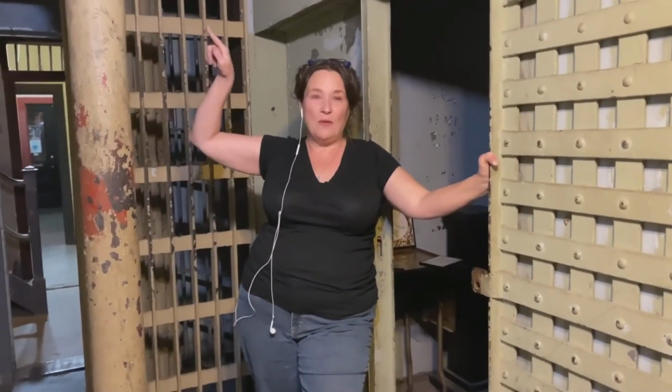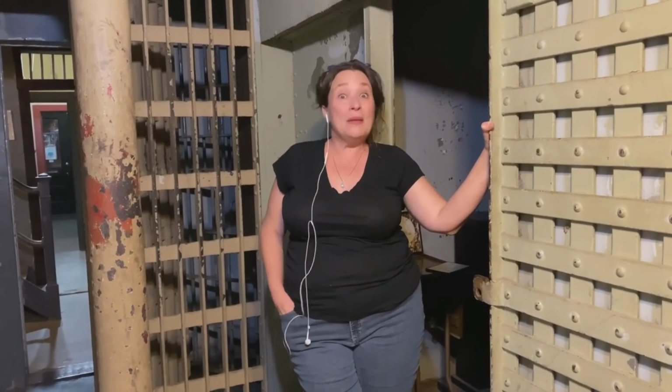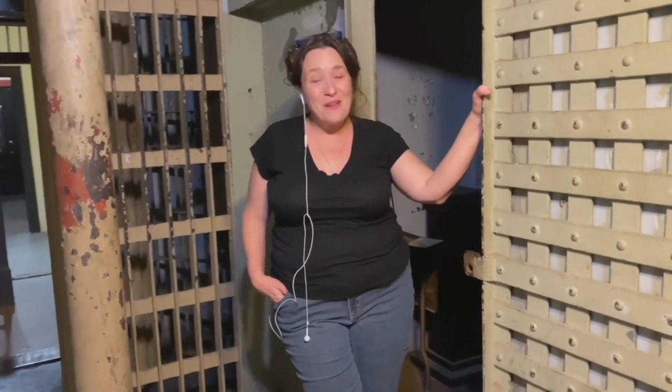It's interesting even to have women in with the men. They definitely had a quarantine separate tank with the door, and the mesh is even different. It's curious, if you've got a whole jail full of men and 12 women, probably not good odds. You want to keep them locked up in there. It's more for their safety. Thank you. You're welcome.